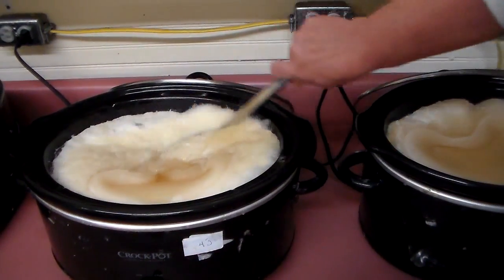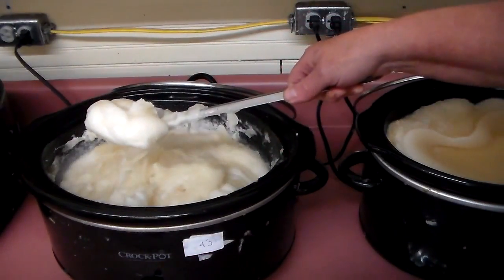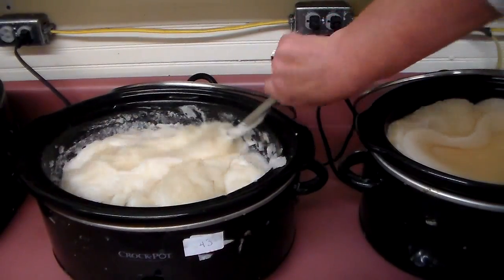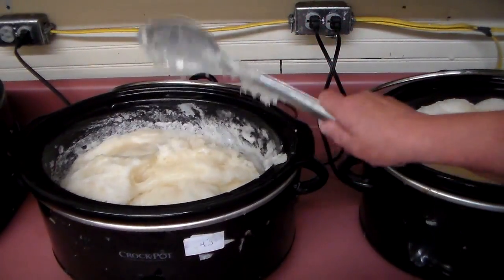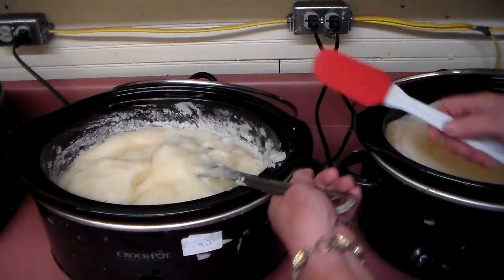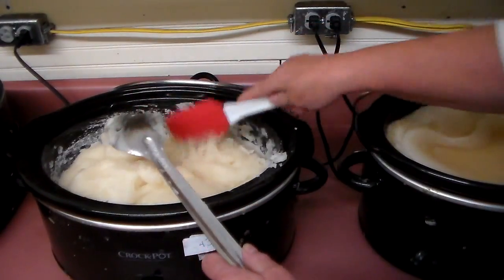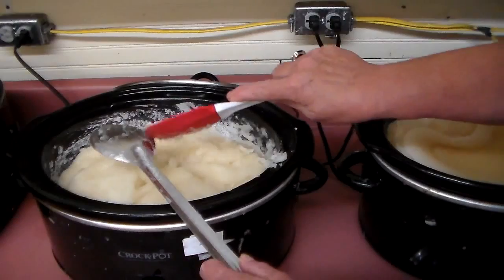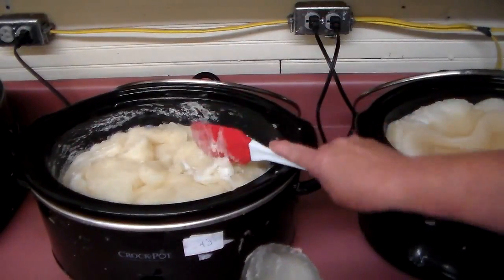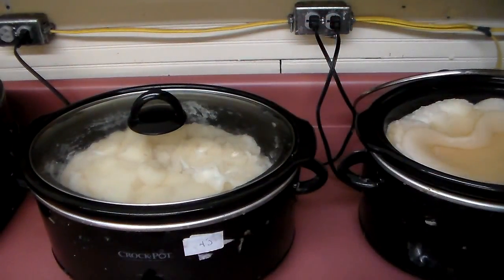Okay, so here's what we're gonna do. You can see we're getting into the Vaseline stage, but we still have some fluffy mashed potatoes. We're gonna stir it regularly now, every 10 to 15 minutes, until we get to a good Vaseline stage. Then we're gonna clean our spoon good to prevent crispies. A certain amount of crispy, I think it looks good in a soap, but I don't like to over-crispy a soap. And then we're gonna scrape down the sides, and we're gonna put the lid back on it, and now we're putting this on low.